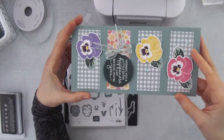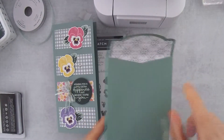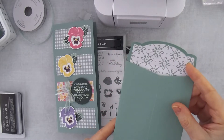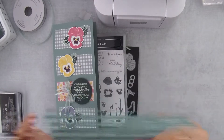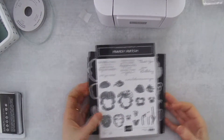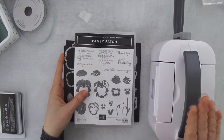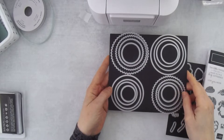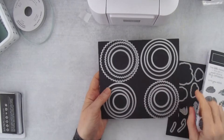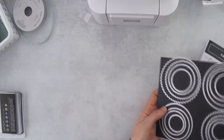We have these great slimline envelopes and they are really pretty. They've got this little detailed edge and they are lined. So I'm going to make a card today that fits into these envelopes and I'll show you all of them once I'm done. That's the card, and this is the Pansy Patch bundle — it fits through the Mini Stampin' Cut and Emboss machine, that's why they're all kind of on special together. I'm also using the layering circles dies. I think most of them will fit through as well. We'll test the bigger one out, although we don't need it today.